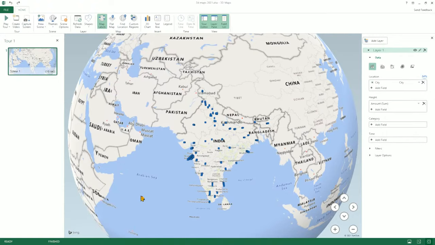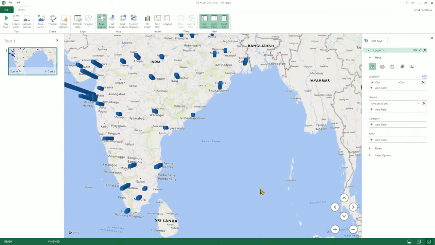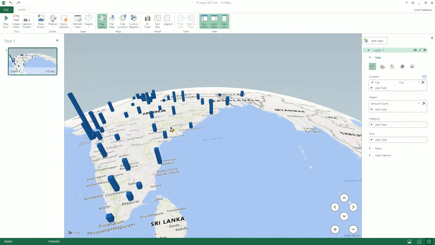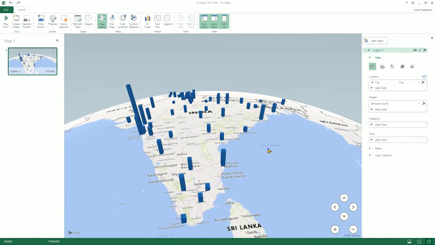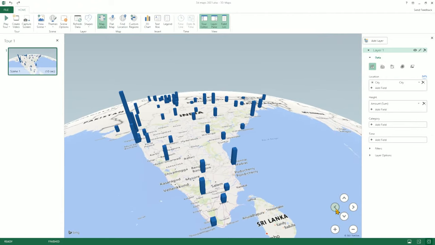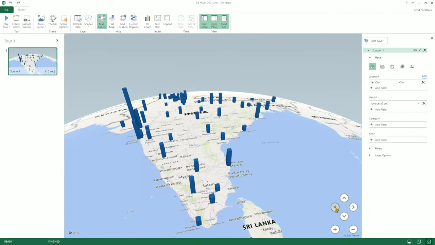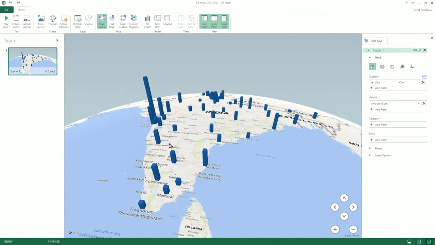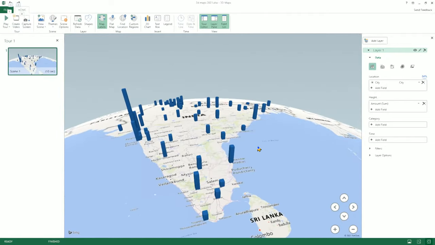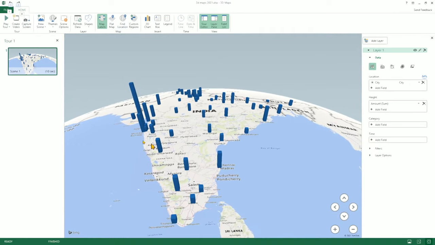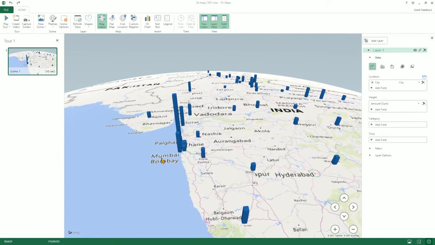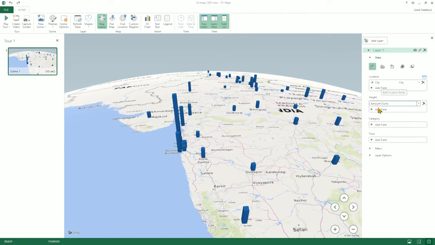Now, this is good. We can zoom in, we can rotate and so on. All good. If you want to interactively rotate and you're getting irritated with clicking these buttons every now and then, press the Alt key, keep pressing the Alt key and just free rotate with mouse drag. That's more convenient.